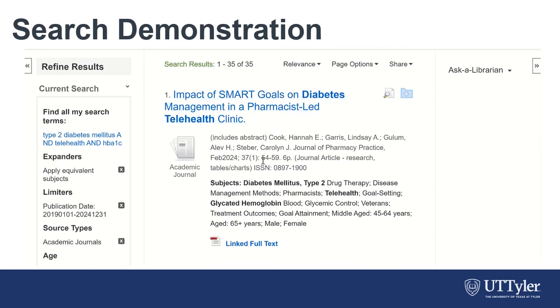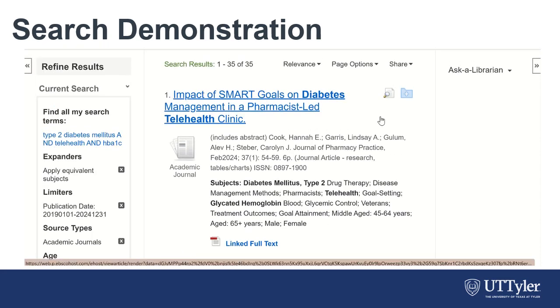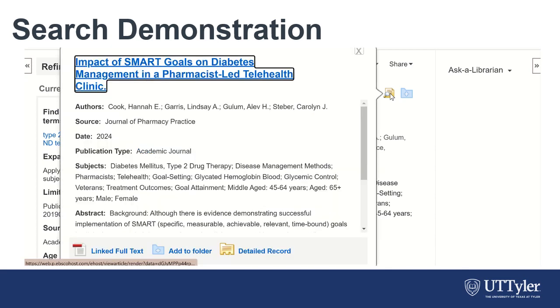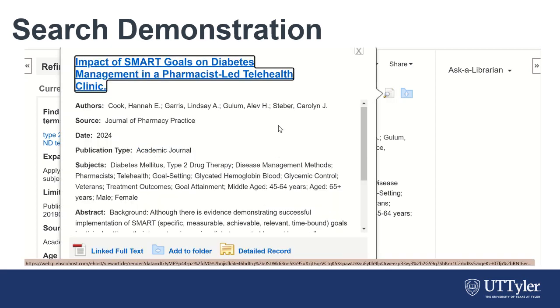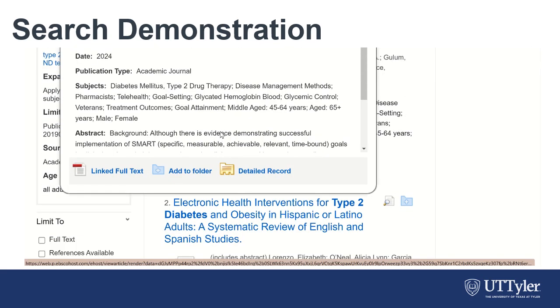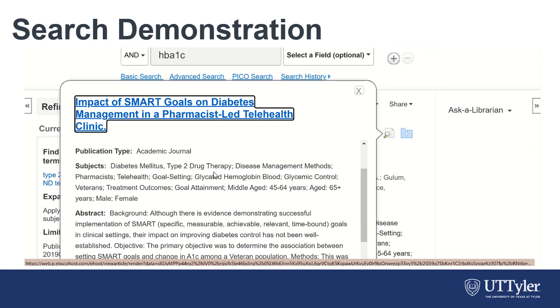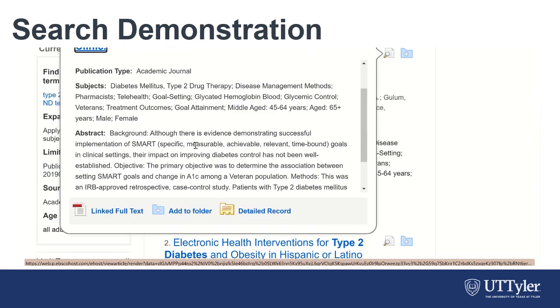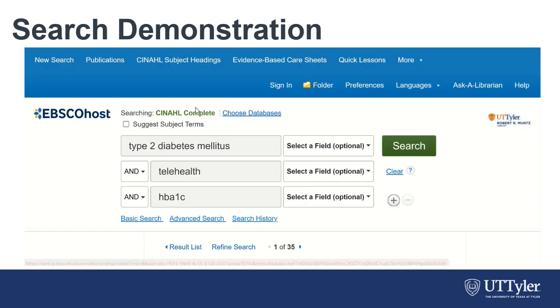I'm going to give you a tour of a record. I'm not worried about relevance at this point. I'm just trying to show you the tool. If you want to see your abstract, you can just hover there. The abstract gives you a basic overview, and usually by looking at it, you can tell whether or not this is going to work for you. Sometimes you have to delve deeper into the actual article, but sometimes you can tell from the abstract. If this one looks like something you want more information on, you can click on the title, or you can click on detailed record, and they'll take you to the same place.